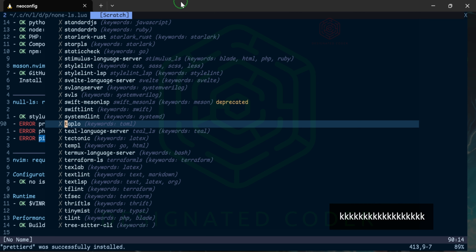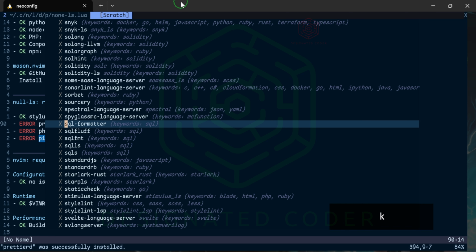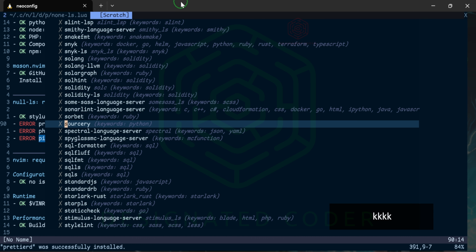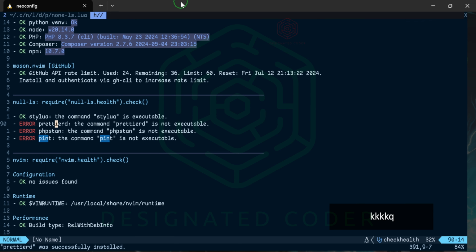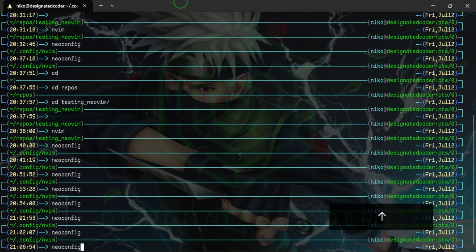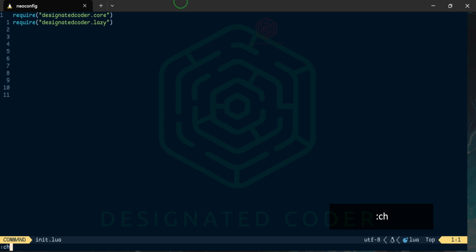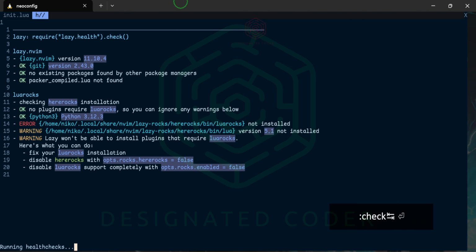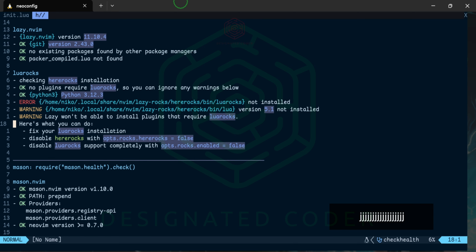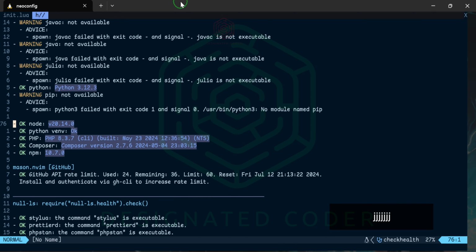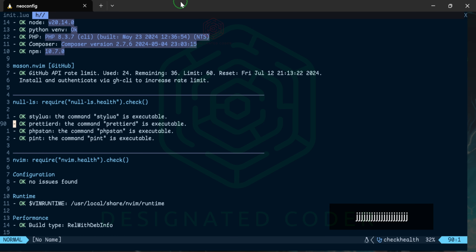Anything else you need, you can come through here and pick which one you want and manually install it. If you're unable to make sure that it's installed the way we did it initially, then you can come in here and install it from here. As you can see, there are a ton of them. I'll exit out of that. Neovim config, check health, just to make sure that I didn't forget any. And then we'll scroll down and make sure that all of those are in there and have been selected. It should be good to go.